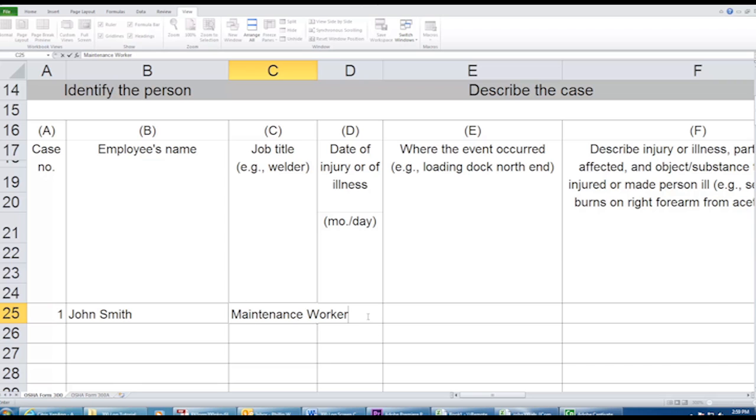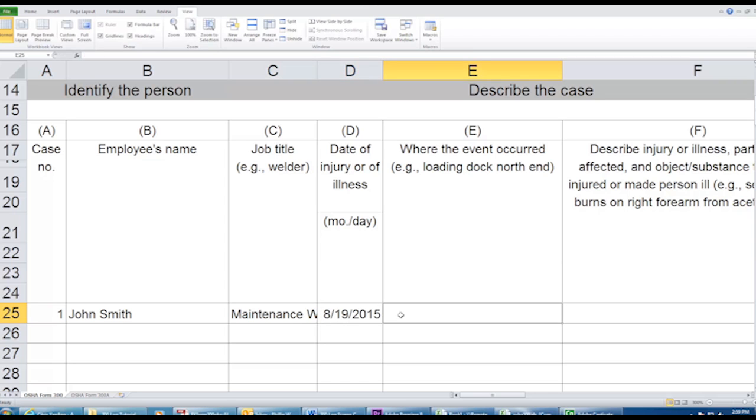The date of the injury is the date the incident happened. Or if you don't know when the incident happened, you could put in the date it was diagnosed, or the date when you found out about it. Always go back to the earliest possible time of when it actually happened. In this instance, we have a date listed of when the incident occurred, so that's the date we'll put in, August 19th. The next block is where the event happened.